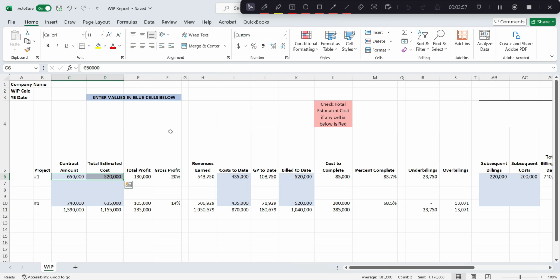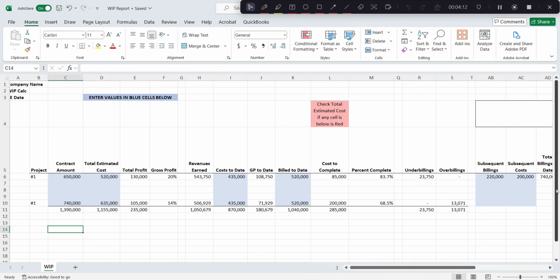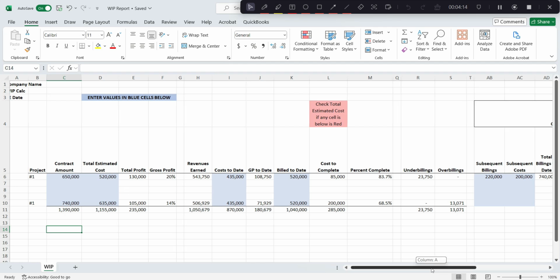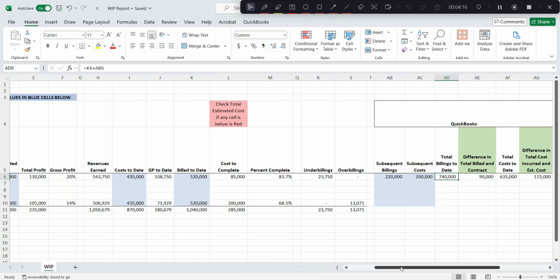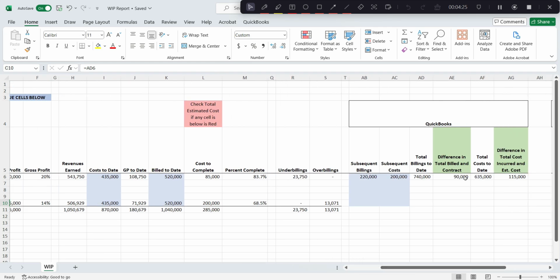We just stopped. This was our original WIP amount or WIP estimates. But now we're so far along in the year, we see that there was enough activity that changed the work in process substantially. So what I do is I use the total billings on the project. So if you see the $740,000, that incorporates the subsequent activity, and I use that as the contract amount. And the same idea for the total estimated cost. I use the total amount at which the job closed.